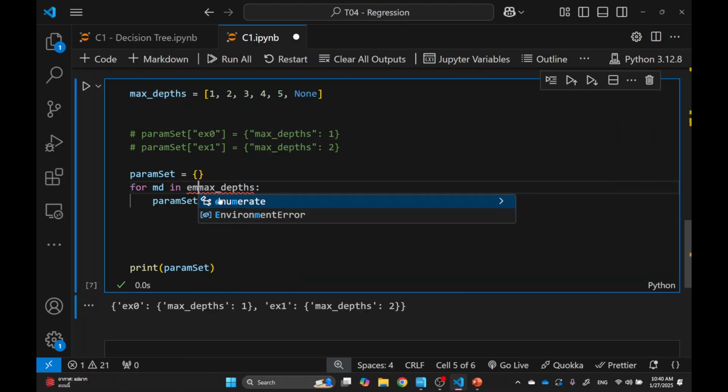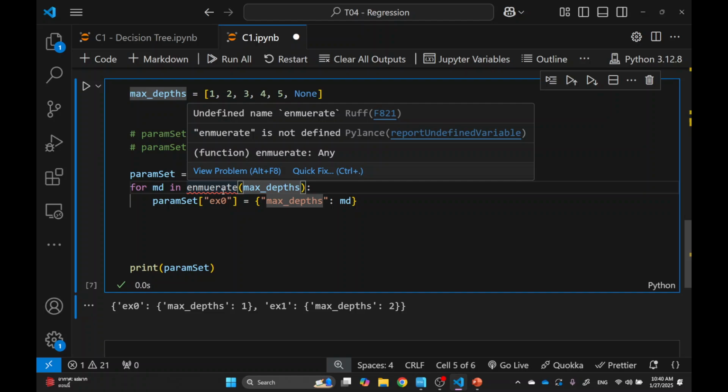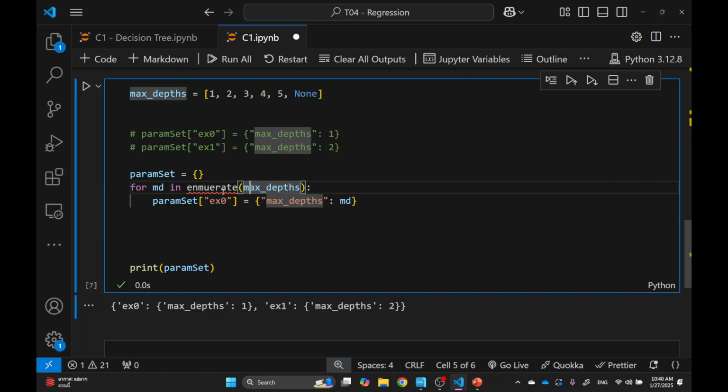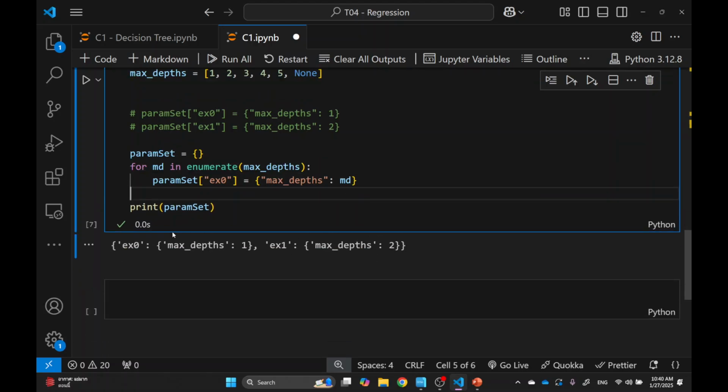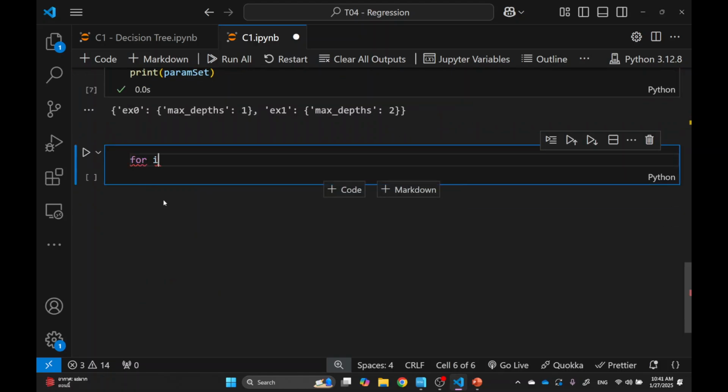It's called enumerate. I don't think I ever told you about this, so let me show you what I did here. Enumerate. Oops, I made a typo, enumerate. Let me go back here to show you what happens if I do enumerate.